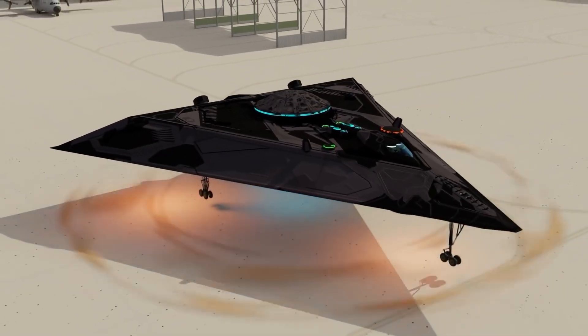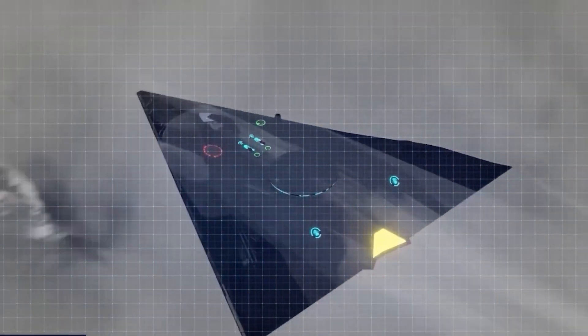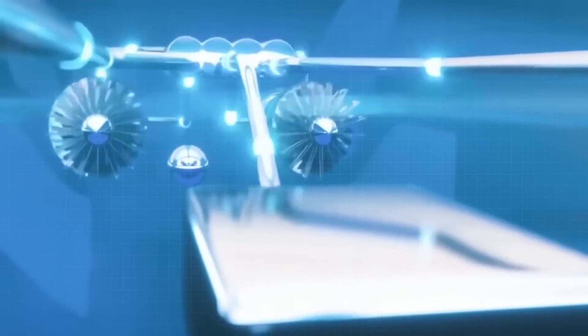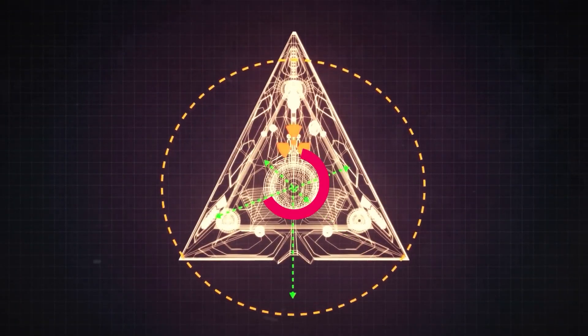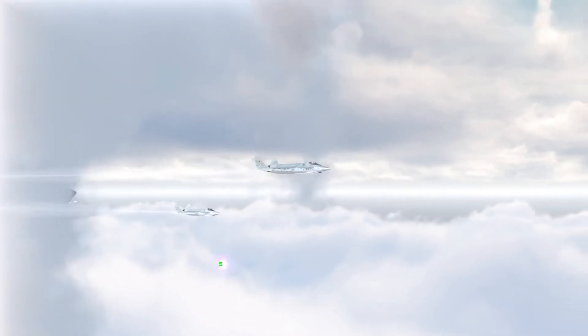It also has a special polymer coating that absorbs radar waves and uses advanced electronic warfare systems. The aircraft had a unique ability to change how it looked on radar — it could disguise itself as a simple cylinder or a tiny speck in the sky. The most intriguing secret of this aircraft was what made it fly. Some speculated that it ran on a nuclear-powered system that used high-pressure mercury to create plasma. This plasma generated a near-perfect anti-gravity field around the plane, making it 89% lighter than normal. Some experts mentioned a device called a magnetic field disruptor, a ring filled with plasma that could bend gravity — a device way ahead of its time, using technology we could hardly comprehend.